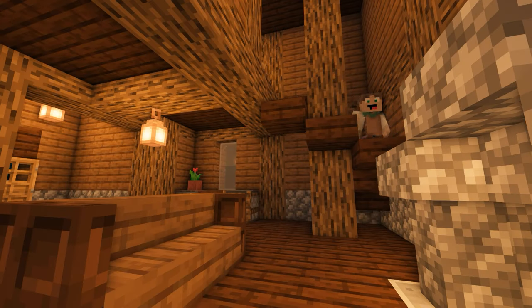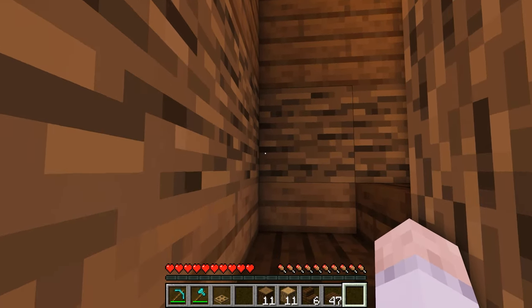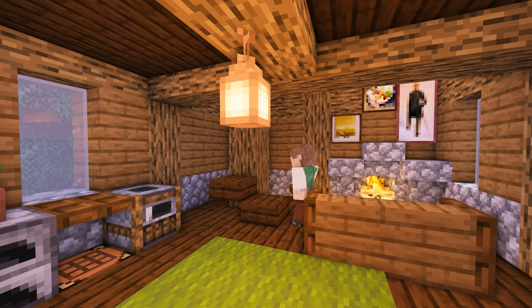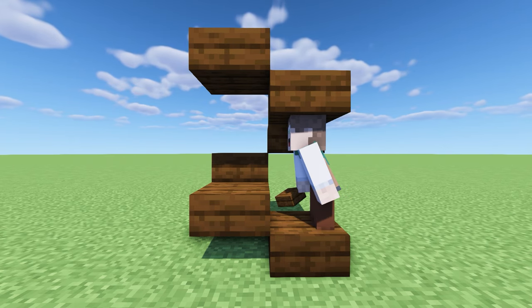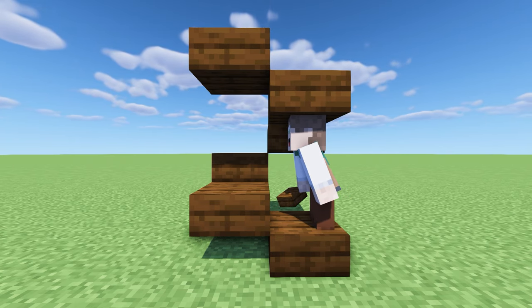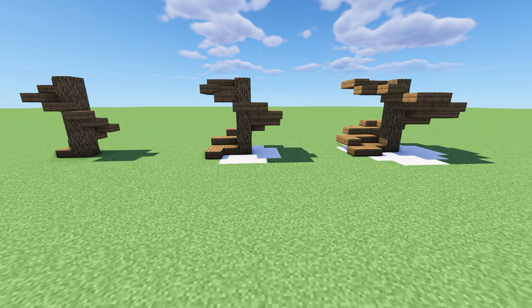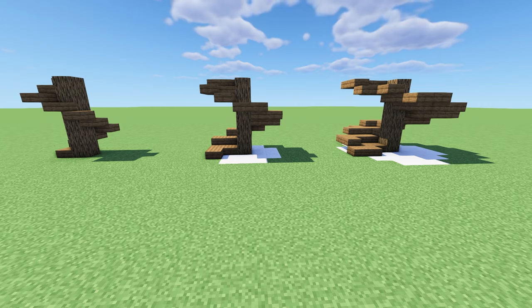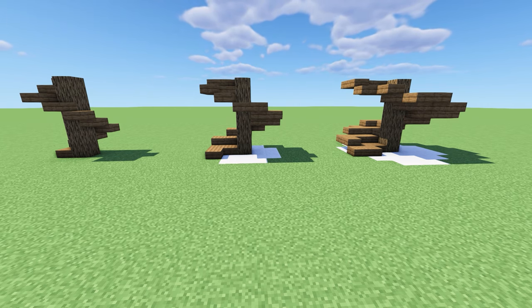Making a spiral staircase is easy. Making sure you don't bump your head on the way up — now there is where it gets a bit more tricky. We've all been there trying to build a spiral staircase to get upstairs in style, before finding out that your character is two blocks tall and you can't actually use it, or it works but just doesn't look too pretty. Today I'm going to show you some things I've come up with to make your staircases look good and also stop you from knocking your noggin on the way up.